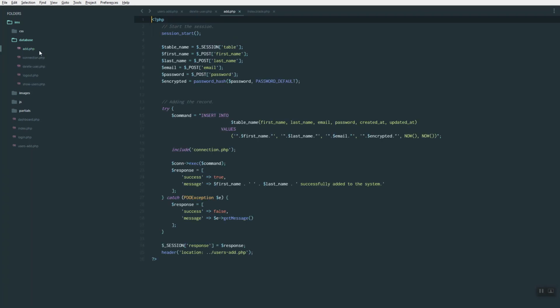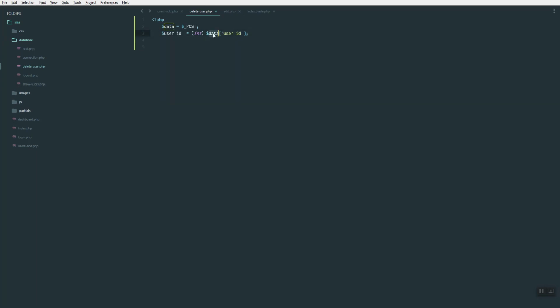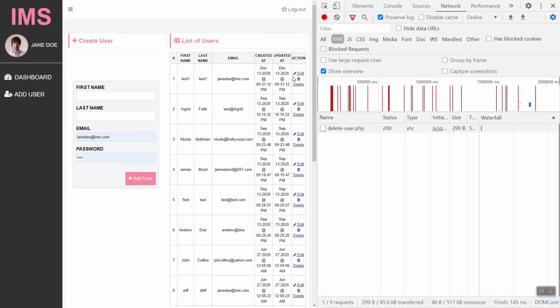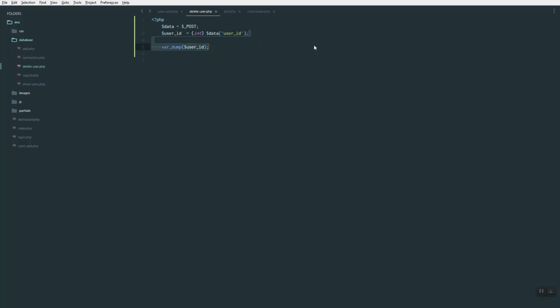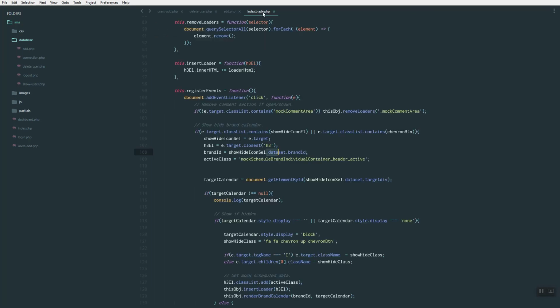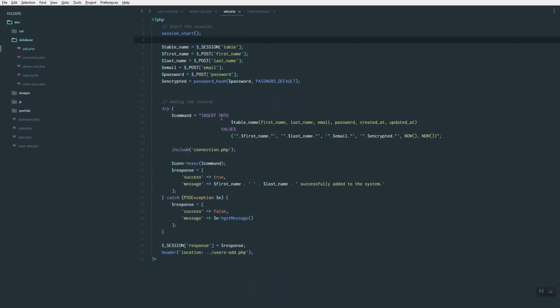Now as you can see, we are going to delete the user, and let's just copy some code.